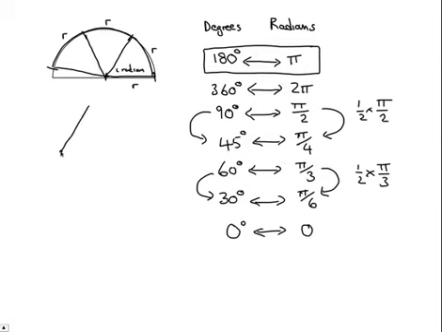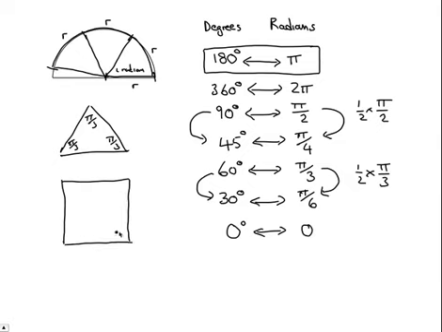And so familiar diagrams like this equilateral triangle, where we'd normally put 60 degrees, 60 degrees, 60 degrees, if we measure in radians, we would just replace 60 degrees by pi upon 3. So there's your familiar equilateral triangle. There's also the familiar square diagram where we have 90 degrees. So this would be pi upon 2, pi upon 2, pi upon 2, and pi upon 2 if you're measuring in radians.